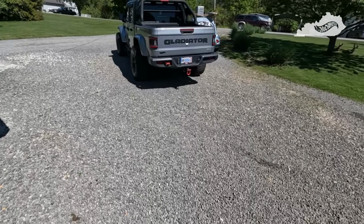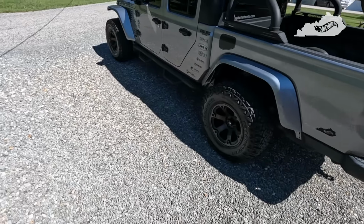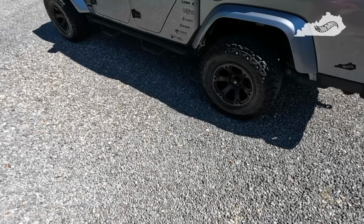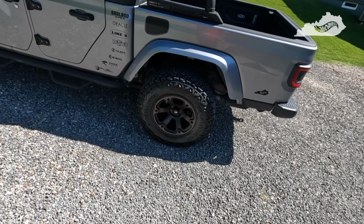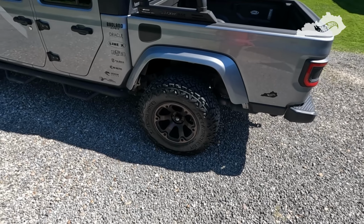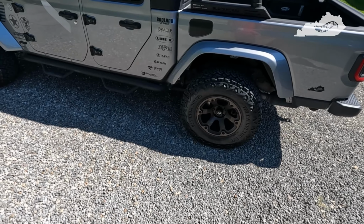All right, so we're gonna call this one complete. This was a most of the day job, but it's done. I really, really am pleased with the results. I still gotta do the undercoating that I was talking about earlier. I'm just waiting for it to arrive, but I'm very, very happy with the wheel liners. I mean, they fit like a glove, easy to install, no issues whatsoever. I really hope they hold up to the everyday use that it's gonna get.